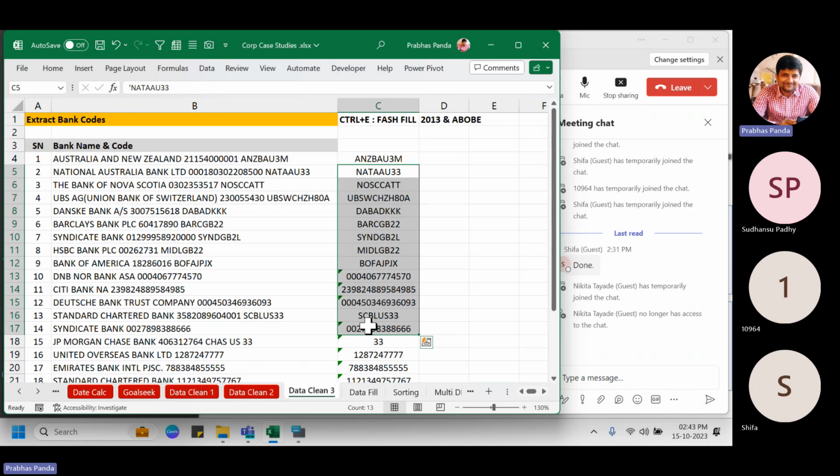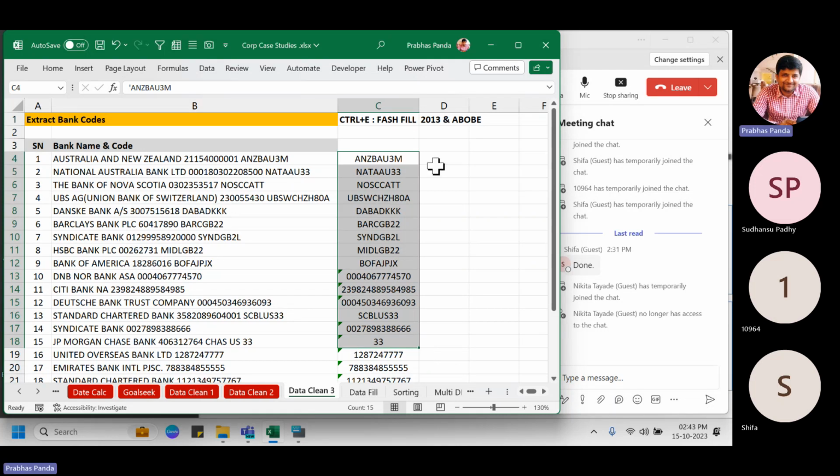It is not that it brings data only if it is at the end, or cannot bring it if it is in the middle or at the beginning. There is no such predefined logic you can predict here. It differs from case to case, from data to data, but the pattern it creates for us, if the output matches our requirement, we are blessed. And this will work only if your data is of consistent type. So basically we need to select the pattern we want and do Control E. Absolutely.